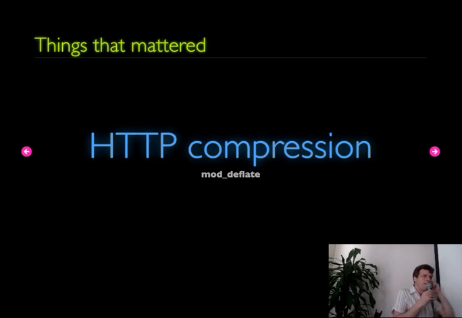It's amazing that people go through the agony of spriting images, and they go through the agony of, I guess there are tools now that make it less agonizing, minifying their JavaScript and their CSS and their HTML, but they don't serve it compressed. If you can just not do all that stuff and turn on mod deflate for those resources, you'll get better results. And I do not know why this isn't a default in Apache. I'm sure there's a good reason, but definitely look into that if you're not doing that.